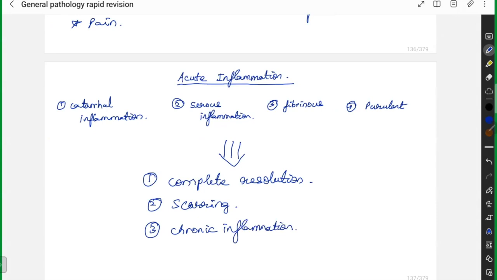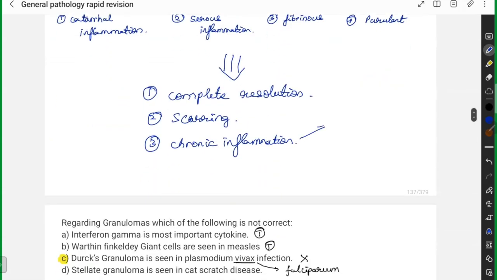Now coming to chronic inflammation. Any hypersensitivity reaction, any persistent infection, prolonged exposure to any exogenous or endogenous toxic agents, all these things will lead to a chronic inflammation. Chronic inflammation is characterized by infiltration of mononuclear cells, macrophages and all these things. A very important hallmark which you have to remember in chronic inflammation is tissue destruction. That is going to be a very important point. And they attempt to heal by angiogenesis and fibrosis.